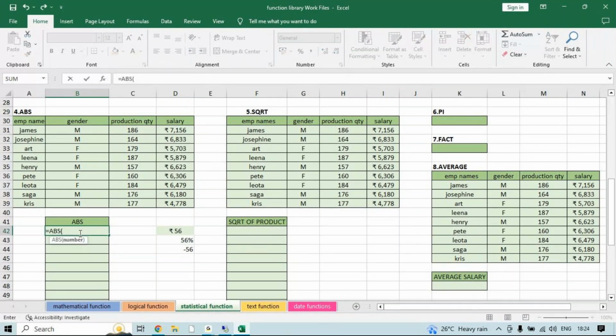Take the number like this. Close bracket. Enter. Done. So now what is happening? Whatever symbols are there, either before or after the number, everything will be removed. For these three numbers, the output.